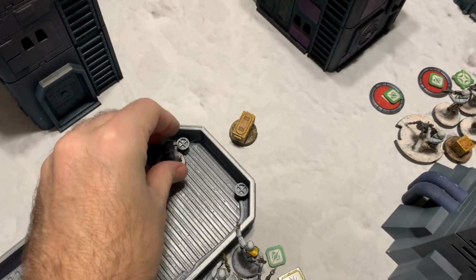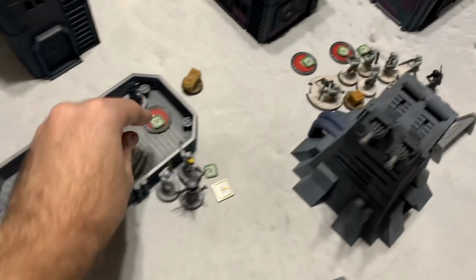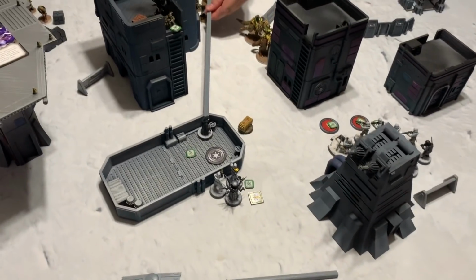What am I doing? I'm sounding like a moron. All right, so I'm going to go right in there with Palpatine. Just go. Yeah, this is what happens when you start drinking scotch when you're playing. All right, so Palpatine's going to go there, and then he's going to shoot. No, I got range.